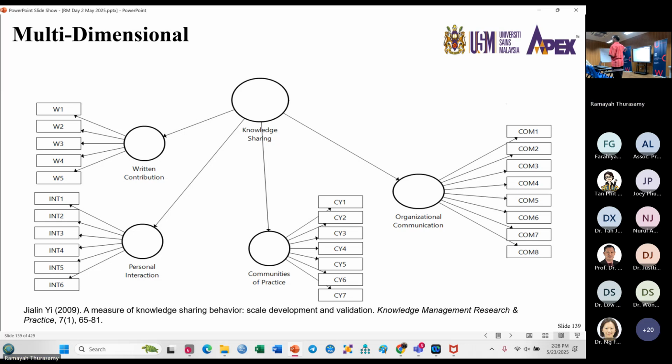Multi-dimensional. We've seen many students who message me on Facebook. Once I see the model, I already tell them, I don't think your variables are unidimensional. One variable with 20 items. Nobody does one variable with 20 items, right? That was 3 years ago, because at that time we only had Cronbach's alpha. With alpha, more items, more reliable. But now we are no longer using alpha, right?